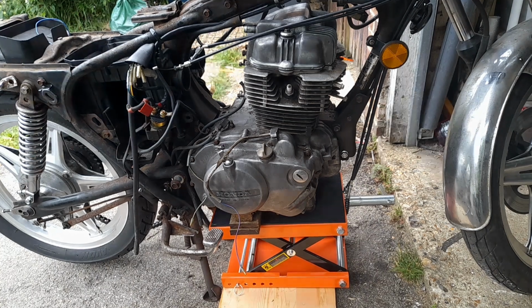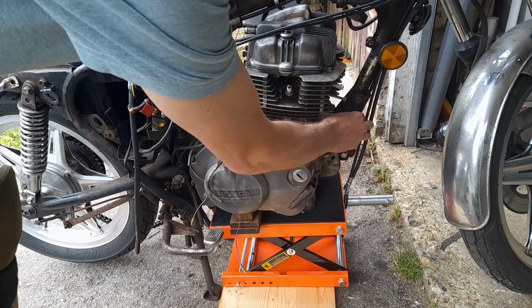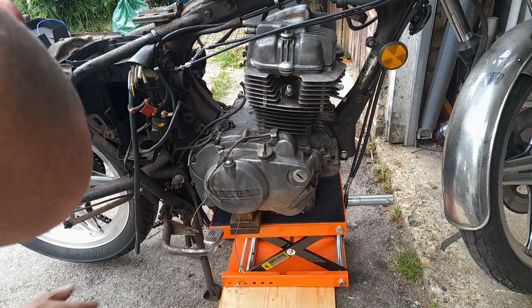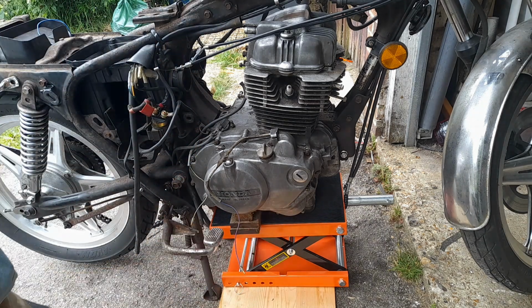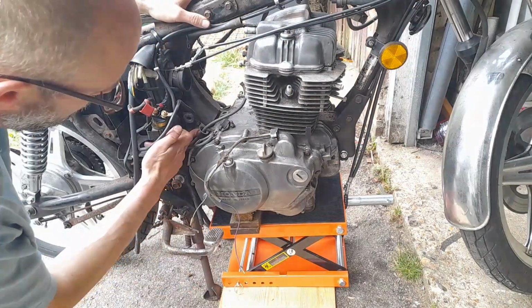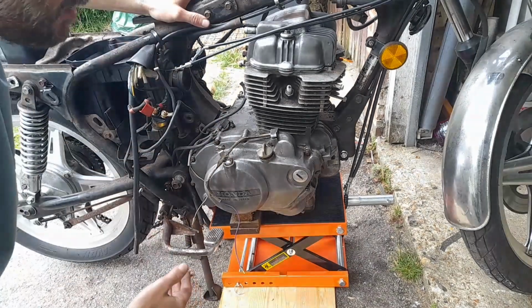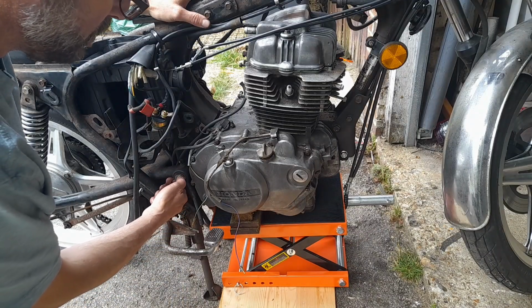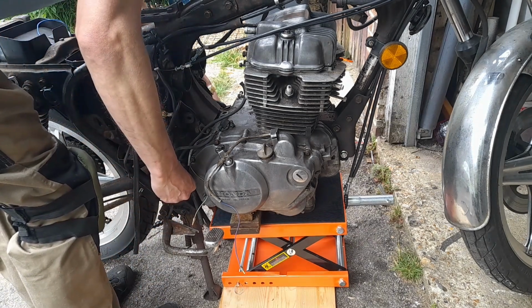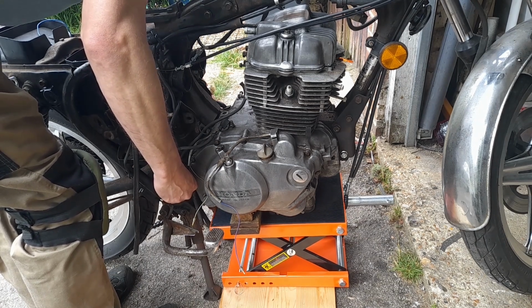So I've been round and loosened off all of the securing bolts, or certainly all of the securing bolts that I can decipher from the book, which is 4 on the front. See, there's no external frame on a 250. It's, you know, the engine is part of the stress of it. So let me just check your view. Yeah, you can see. So 4 down the front, down the frame, 1 at the top there, long bolt through the middle, and 1 at the bottom. I've been round the lot and cracked them, and they were absolutely fine, which is really surprising. I'd say suspicious, but surprising.